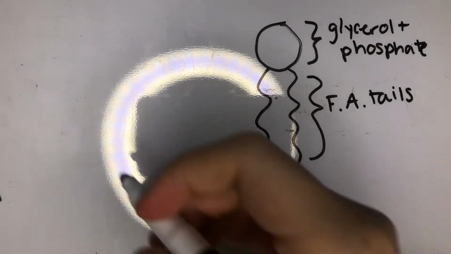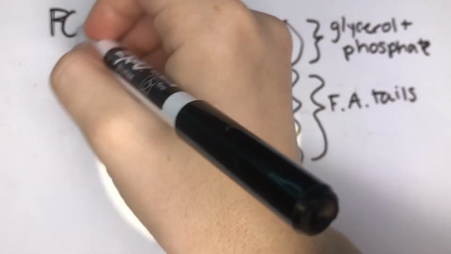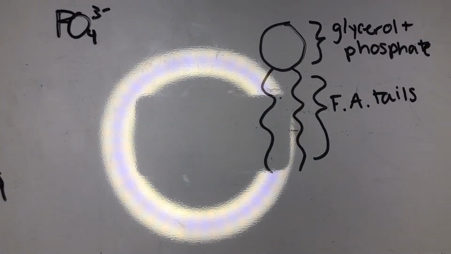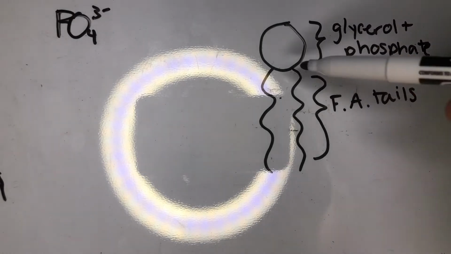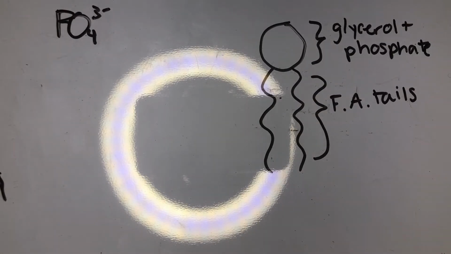And again, just a reminder that phosphate's formula is written as PO43-. So that's what we're talking about when we're talking about a phosphate. And then we also have two fatty acid tails. So the primary component of how this makes a membrane is actually the affinity for the certain parts of this glycerol molecule in relation to water and fats. So the way that we think about this would be, what are they attracted to?